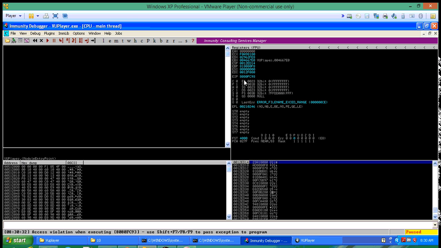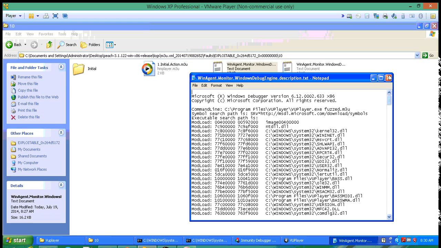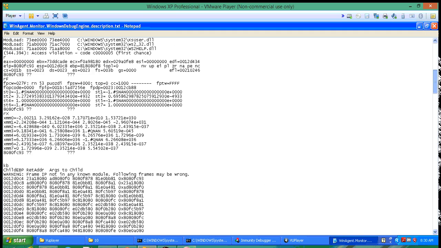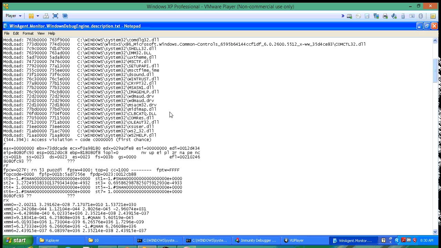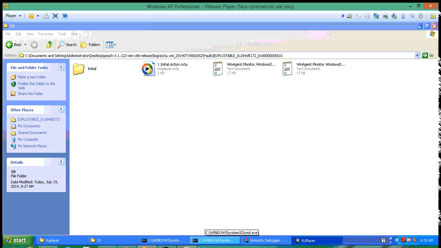And there you go. We can see the same value represented, FC93. If you go a little bit above, you can see the same value, and that is what we had seen in this specific file as well. So it is a clear indication that it is a very good fuzzer. It does indicate the right values. So perfect. That's all about Peach fuzzing.